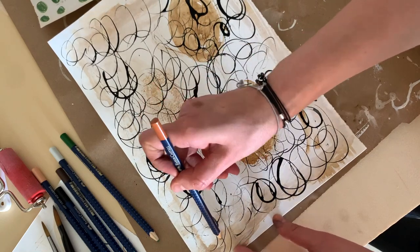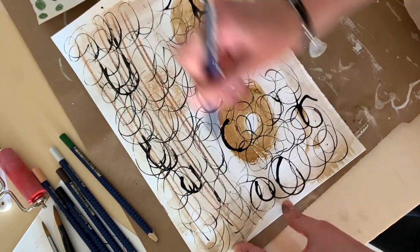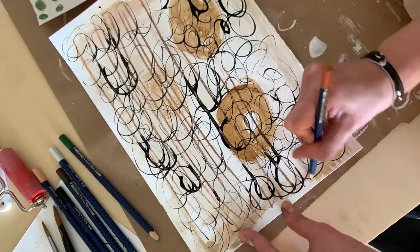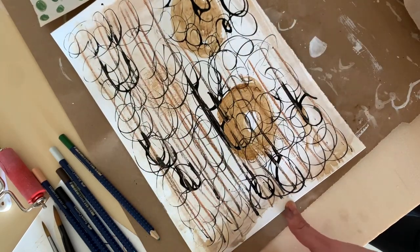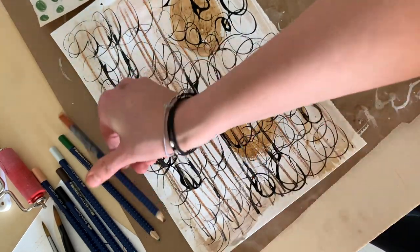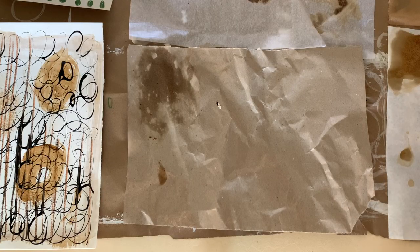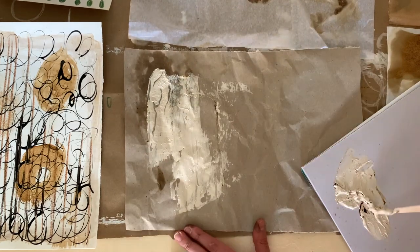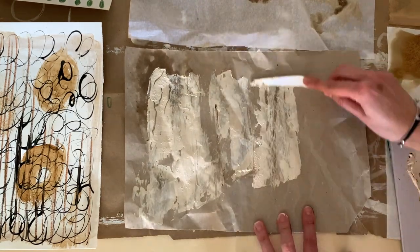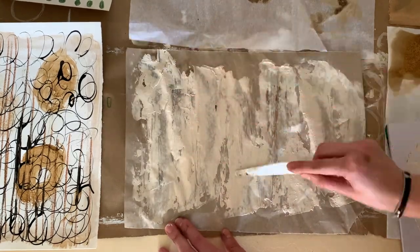So here is my brown watercolor, and I'm just going to make lines while the ink is still wet, so everything mixes and looks pretty cool. I sometimes like really messy stuff, and some other times I like cleaner looks. So it depends on what your vibe is. And this is some packing paper that came in an Amazon box. And I'm just putting my mix of white gesso on coffee, which is a really nice shade.